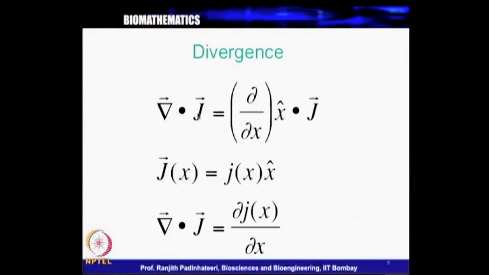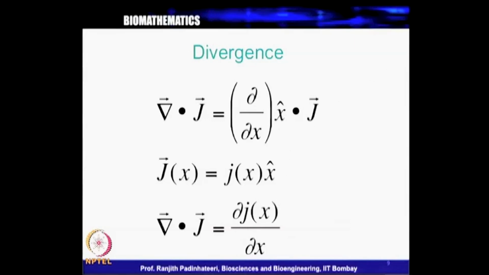So let us look at here. We can define something called del dot j, and in vector algebra, del dot j is called divergence. So divergence of the function j is defined as del dot j, and this is del by del x x cap dot j. Let us imagine that j is some function, little j of x cap, where little j is some function. It could be x, x square, x cube, x power 4, minus x square, whatever be it. If this is j of x, del dot j can be written as del j by del x. So this is how the flow varies along x axis, the change in flow, the change in current along x axis.